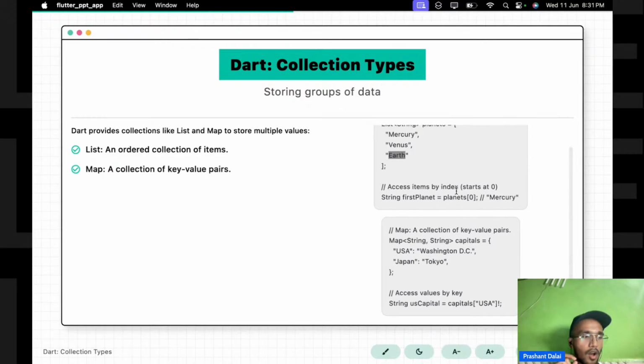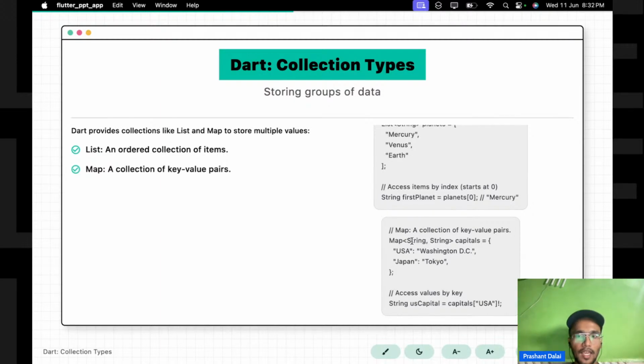Whenever we have to get the data out of it, how will we call it? We access it by index, starting at 0. Then a collection of key value pairs, which is a map.